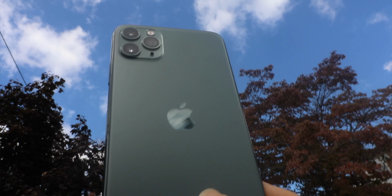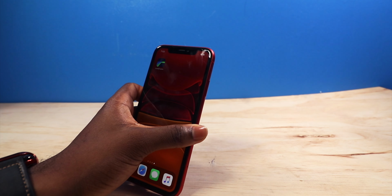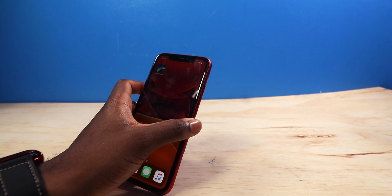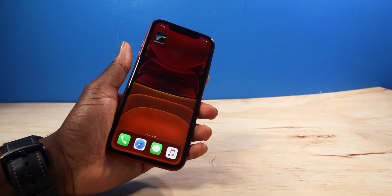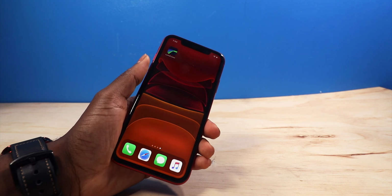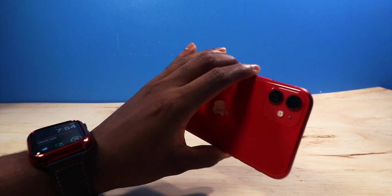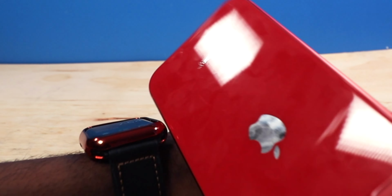So I hate to be going back to the iPhone 11 Pro, but you got to understand the price difference. This is a $300 difference. So this is $700 starting, but the iPhone 11 Pro is $1,000. But if you're buying this for a kid, or if you're buying this for a grandma, like, this is insane. This is powerful, but this is not bad. You guys see I have the matching Apple Watch band with it. It's not the same exact red, but I tried.